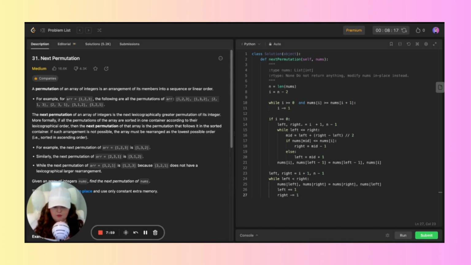Let's read through this problem one more time just to make sure I'm not missing anything. So a permutation of an array of integers is an arrangement of its members into a sequence or linear order. The next permutation of an array of integers is... okay.